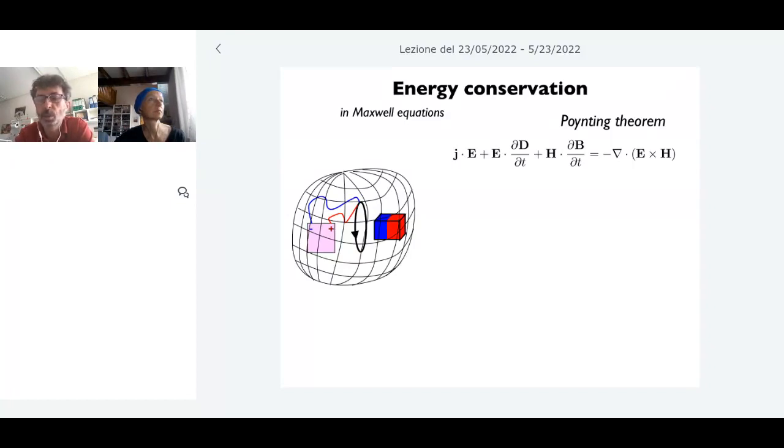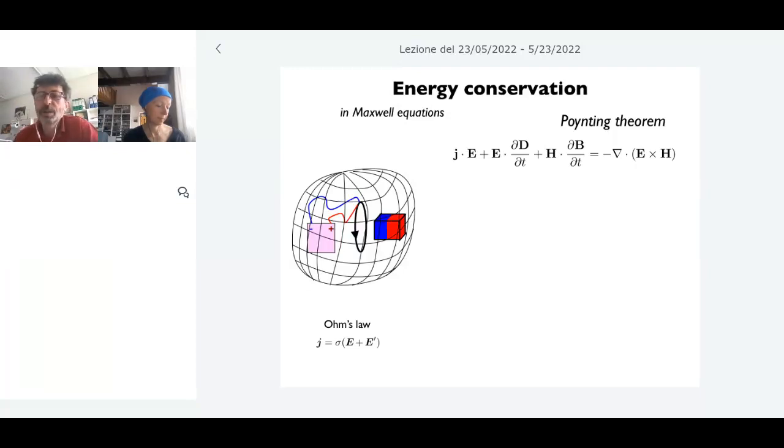And what do we plan to do? We plan to integrate over the volume all the terms at the left-hand side and do the same for the right-hand side and apply the Gauss theorem. Therefore, we can transform the integral over the volume of the divergence into an integral over the surface of the normal of that vector of the surface. So we compute the flux. But this flux now is an energy. This is very nice because this is an energy flux, an energy which is flowing out of our volume. This energy is related to the Poynting vector.